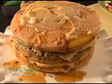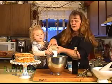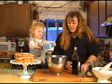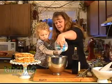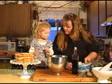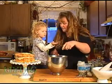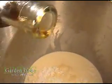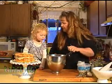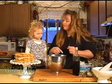Okay, now we're going to do our frosting. So our frosting is 2 cups of heavy cream. Yes, that goes in there. Good job. Then we need 1/4 cup of powdered sugar. That goes in there. Ready? Oh, that's probably plenty. Thank you so very much. Maybe a little bit more. Awesome. Now we need 2 tablespoons of our wonderful coffee liqueur that we made. Well, I think I'll just dump it in there. How's that? Ready? 1, 2. Perfect. Now we put it on the blender, whip it up, and we'll put it on our cake. Okay? Okay.